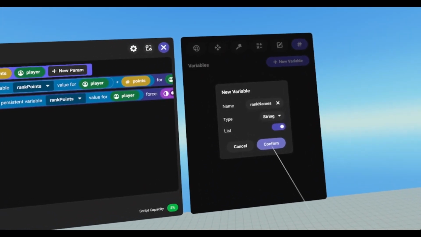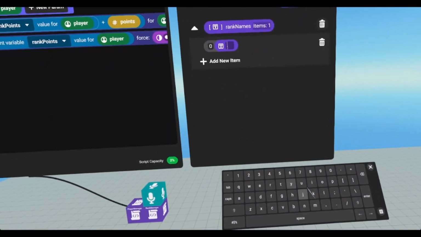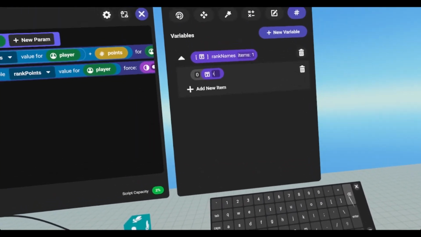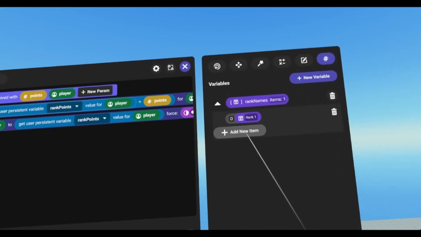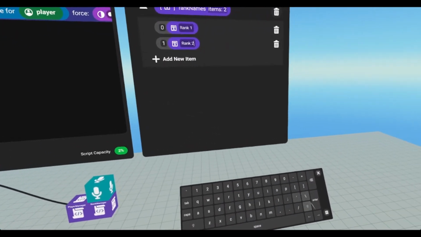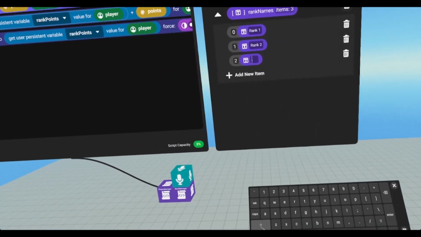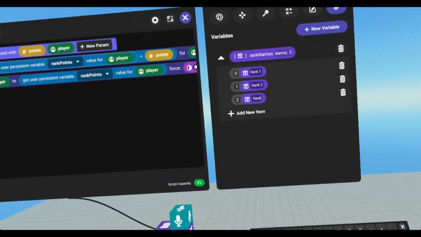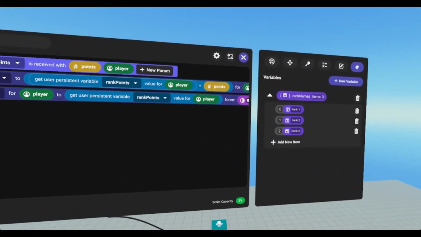And they need to be in the proper order, but the nice thing about strings is you can adjust the order. So just to make it simple, we will just go rank 1, rank 2, I don't want that many, and rank 3. You can have up to 100 in this string list. So if you want to go through and hand type that many ranks, you are more than welcome.